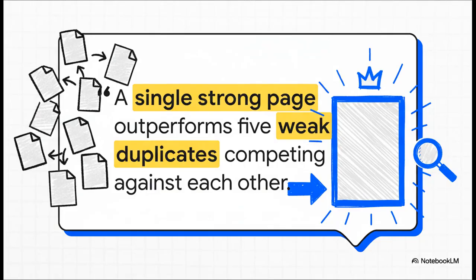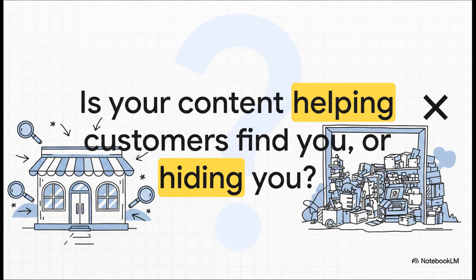If you only remember one thing from our entire chat today, please let it be this. A single strong page will always outperform 5 weak duplicates that are all competing with each other. You have to stop making your own pages fight for attention. Focus your energy, create one amazing, authoritative listing. That's how you win. So, I'll leave you with this final thought.